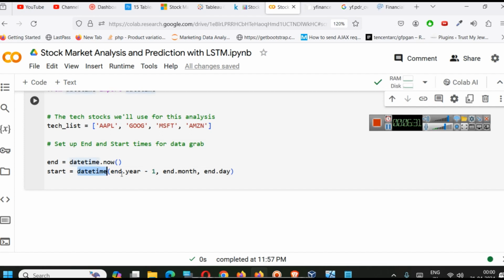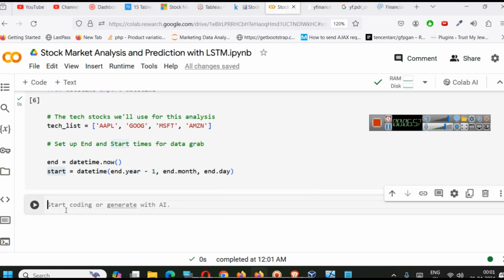This particular method takes the value of year, month, and day. So you will provide the year, end month, and end day as your start point. That's how we can set up end and start time, because we want to fetch data within a given period.